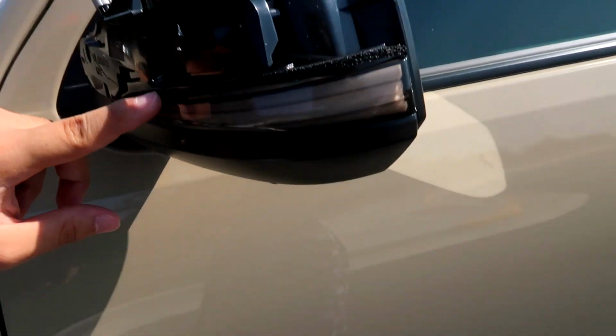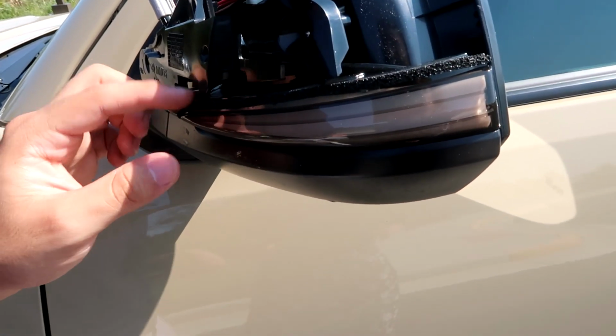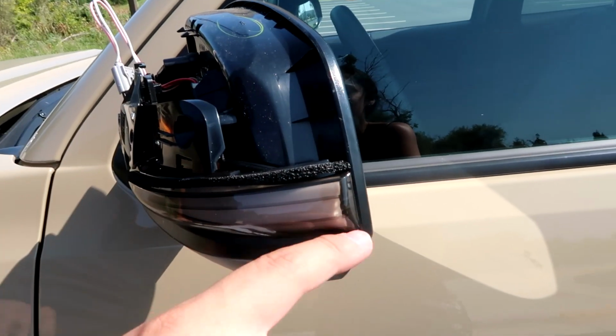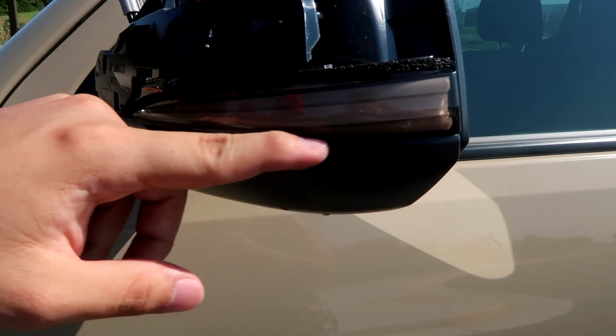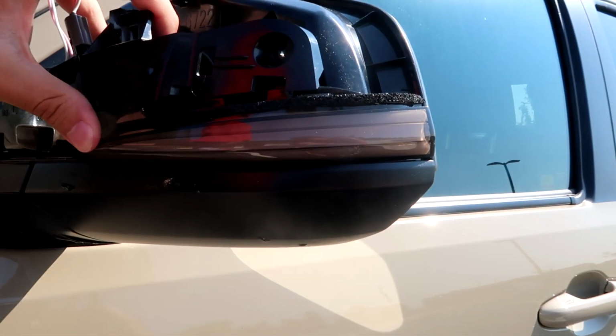This is very important. That's what doesn't let water go through and keeps all the dirt and all that other crap you don't want inside your turn signal from getting in. So make sure that it's in. You should not be able to see it down here. You should not be able to see it at all right here. If you see it, like I do a little bit here, that's no bueno.